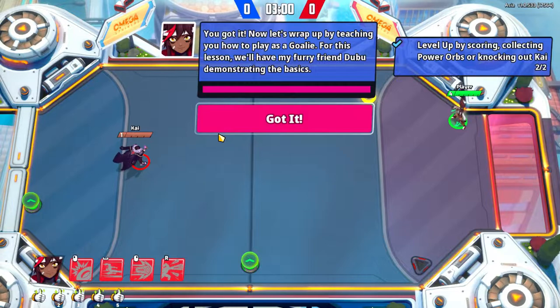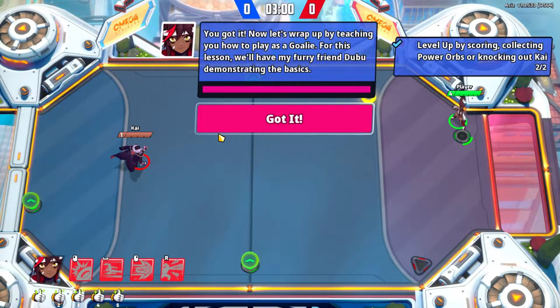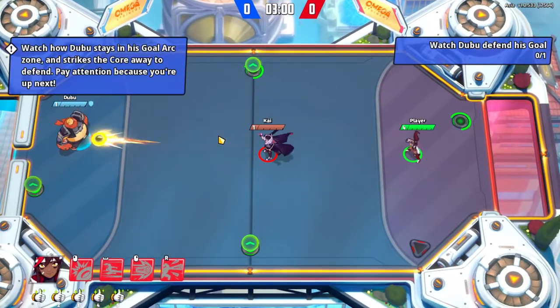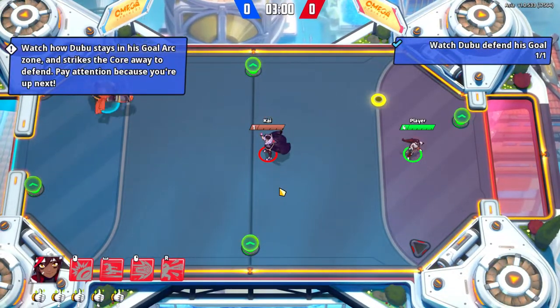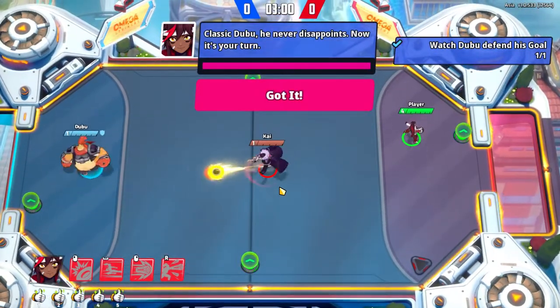Wrap up by teaching you how to play as a goalie. For this lesson, we'll have my furry friend Dubu demonstrate the basics. Classic Dubu. He never disappoints. Now it's your turn.